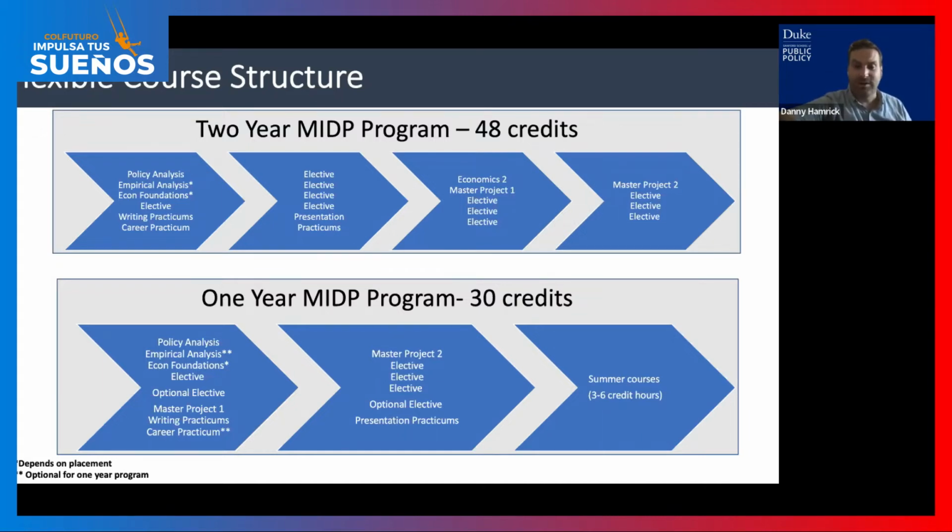We also have an accelerated 1-year program that's 30 credits. It can be completed in 2 semesters and a summer or over 3 semesters, which would make it about 18 months. The admissions requirements are slightly higher for it, but you do not have as many required courses or as many courses in general, and you also do not have to do the 48 credits or the required summer internship. So you can see here a little bit of how it's different, but largely the focus is still the same in terms of courses in international development and in public policy.